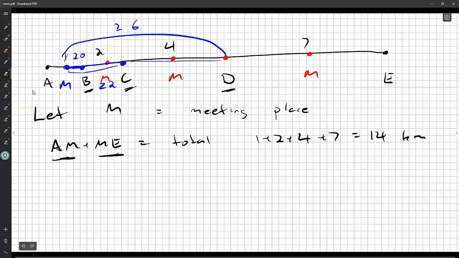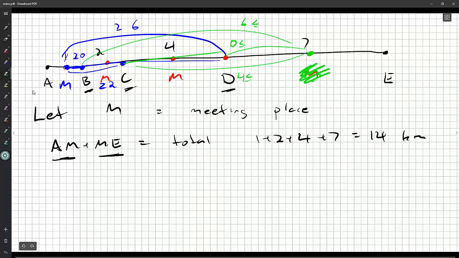What if it were over here, at the other end point, put M here? Bo is then walking at least 2 plus 4, so at least a distance 6. Carla's walking at least a distance 4, and Denise is walking at least a distance 0. I've got these on the wrong side. So automatically I know the green possibility is out, because that would mean everyone's walking at least 10.